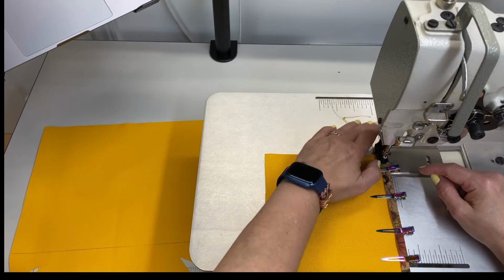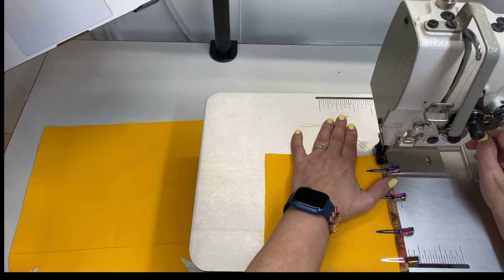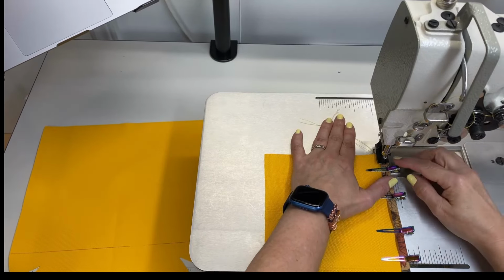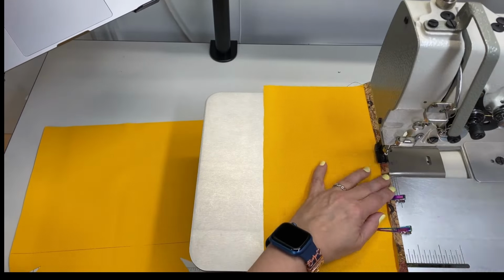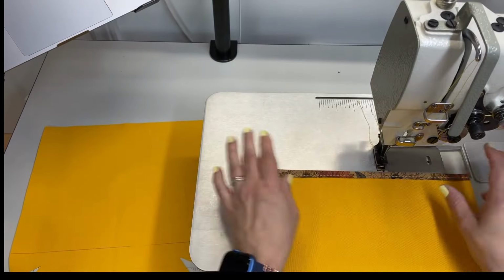I may be a little bit more than 1/8. Actually, now that I think of it, I'm going to do a little bit more than 1/8 so that we make sure we catch the bottom as well. So I'm going to back stitch at the beginning and the end of the seam line, and we're just going to stitch this on. I've stitched this on now.